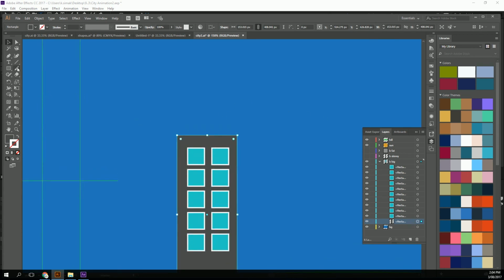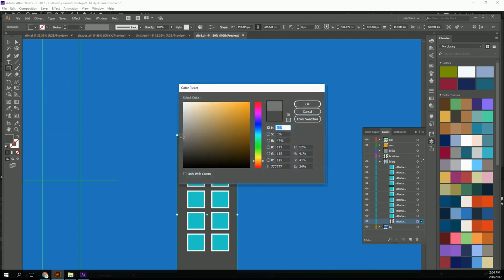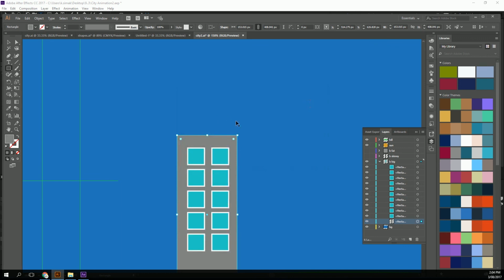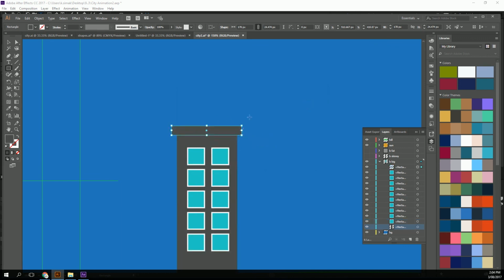Let's say I wanted to even do something else, like maybe a rectangle. Maybe a rectangle, different color one. Let's say I change the building, different color, I can do that too. But let's say I put this guy up here.